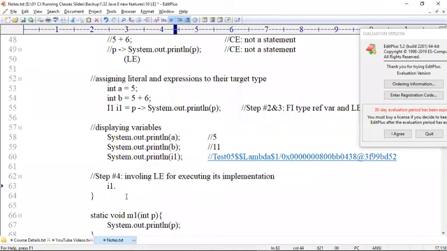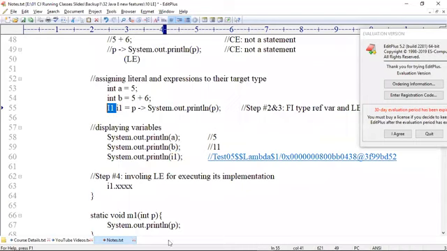Whenever I write I1 dot, is the compiler searching on the left side or the right side of the I1 variable? The left side.